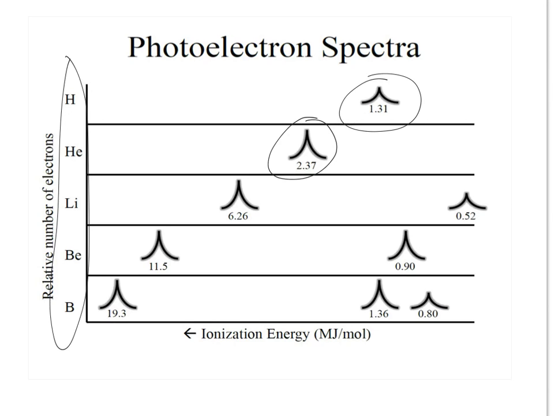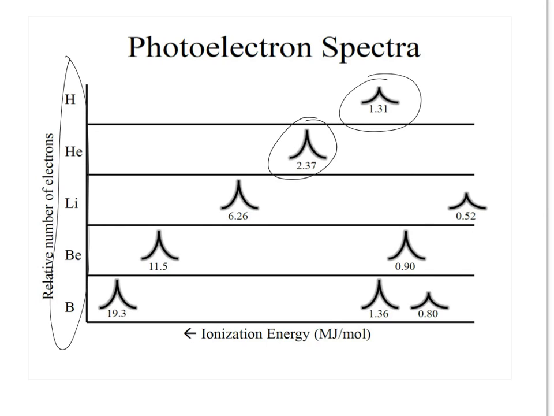Beryllium has 2 electrons in the first shell and 2 electrons in the second shell. If you notice, the ionization energies for the electrons in the first and second shell increase as more protons are added to the nucleus. This can be explained through Coulomb's law, because Q in the numerator of the equation increases each time a proton is added.